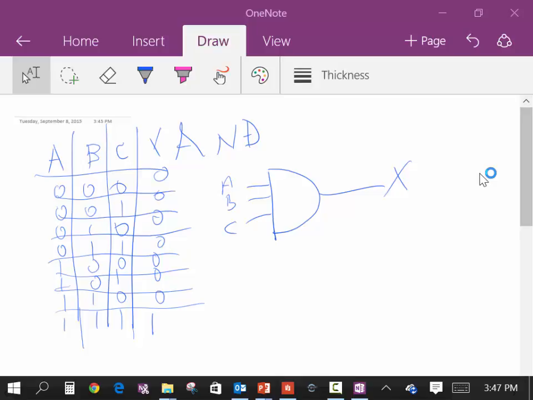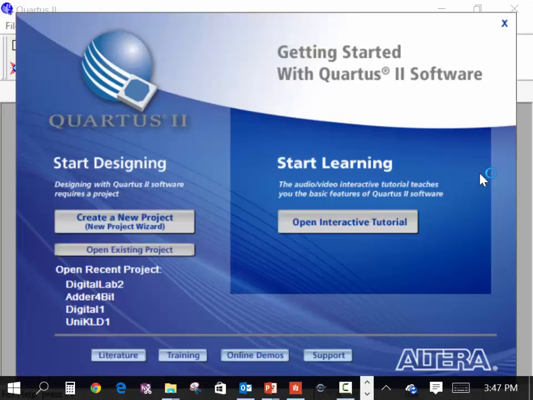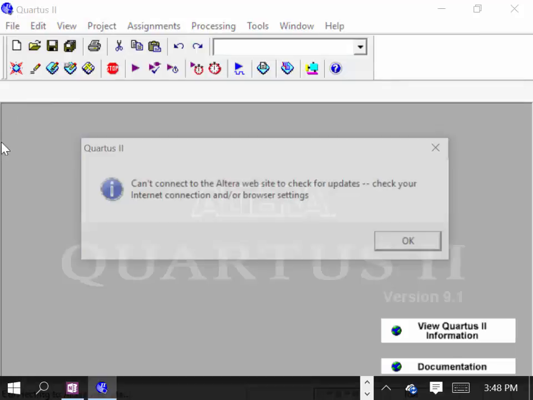You can use Electronic Workbench for this, but when we do the labs, we're going to be using this software because this also goes through. And I'm just going to show you what a timing pattern looks like for this.